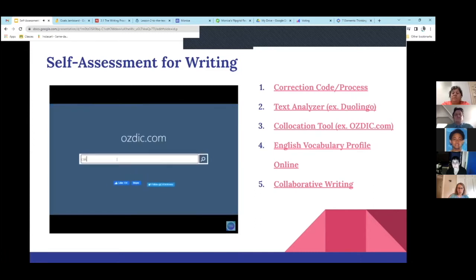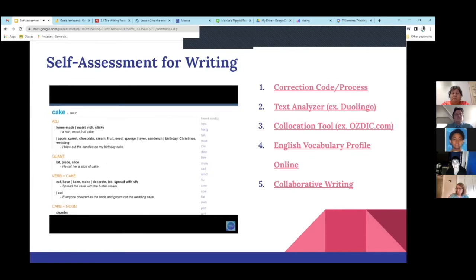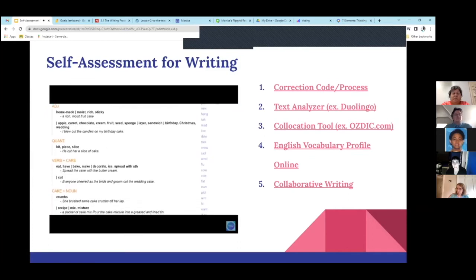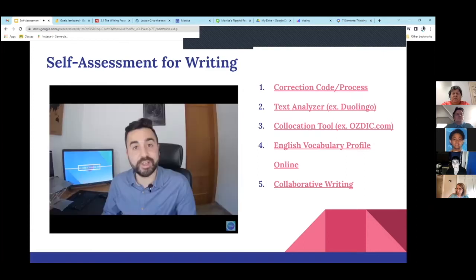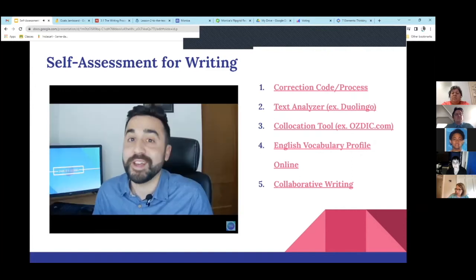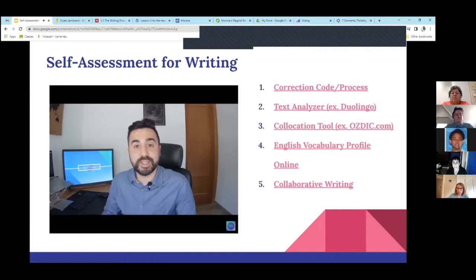Idea number 4 is an online tool called osdic.com. This is an online dictionary where students can input nouns and get a range of verbs, adjectives, and prepositions that collocate with that noun. Now, I know that students hate the concept of collocation, because when teachers have to answer a question about that, all they say to the students is, that's just the way it is. So with this dictionary, students can begin to discover what collocations are typical in English and which aren't.